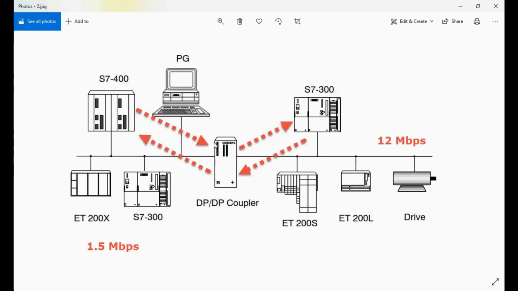The output data is provided in the buffer and becomes input for this master. From the master in system number 2, the data is provided as output, and it is buffered as input for master number 1. So the DP coupler is two slaves connected in two different independent networks, and they are galvanically isolated.